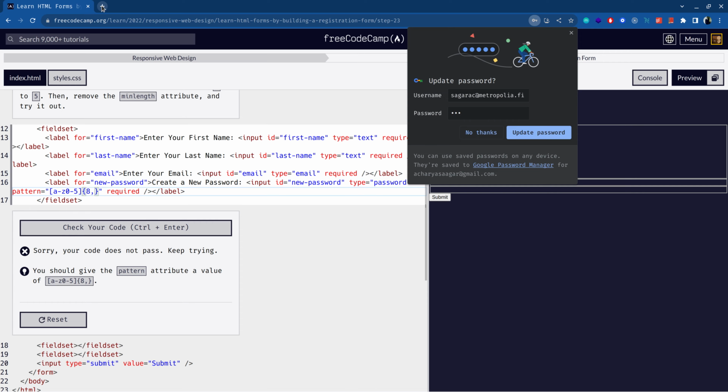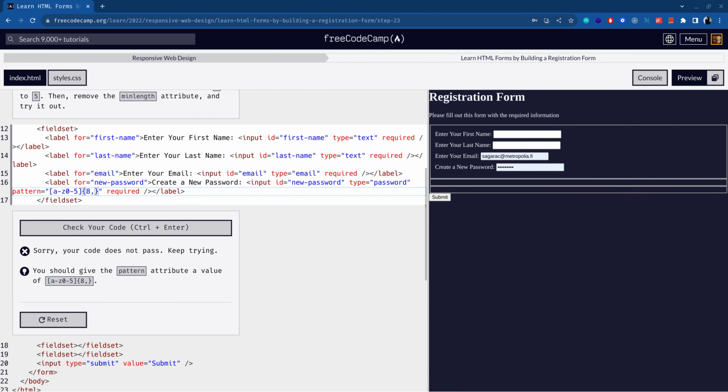This is so annoying. I'm going to go to my password manager and remove this saved password, so it doesn't ask me every time I change the password. Google saved the updated password.